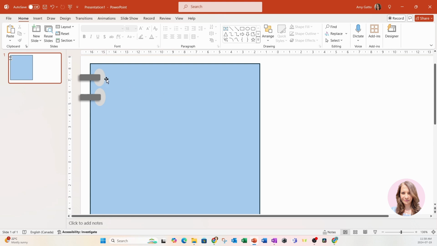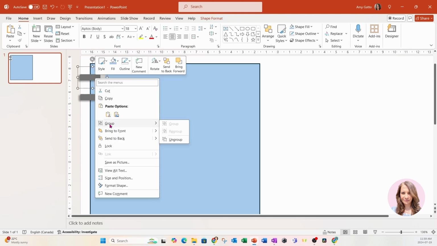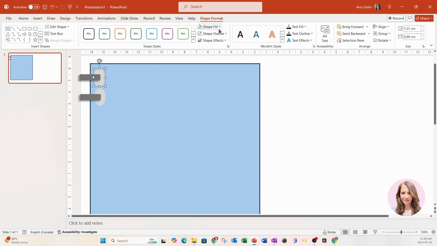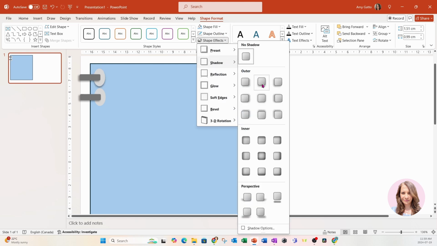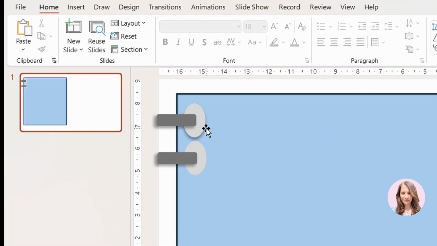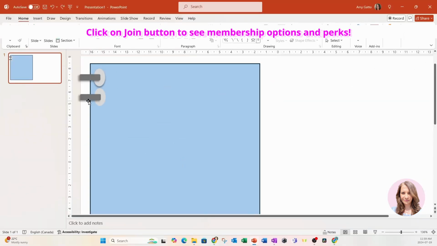Okay, now if you want a shadow on the circle, we can also place a shadow on the circle. How do we do that? So again, if I ungroup it and I just select the circle and go back to Shape Format and go to Shape Effects, Shadows, and again, it all depends on what you want to choose, but that's how that would look. And if you like that, then we can make a copy of that and bring it all the way down.